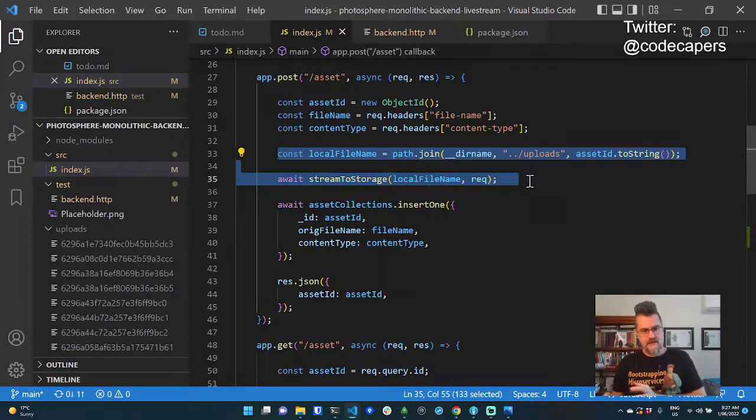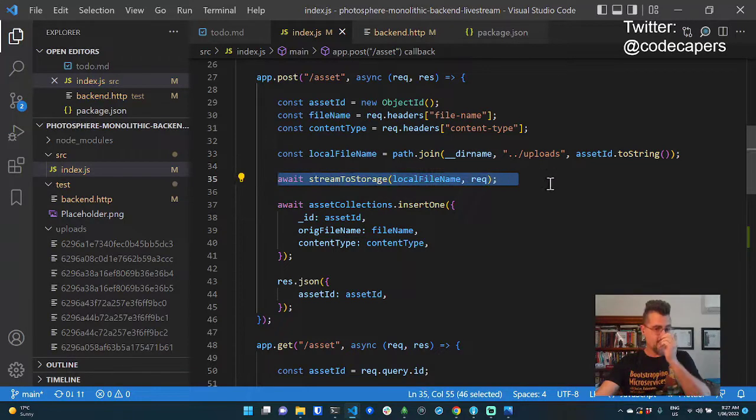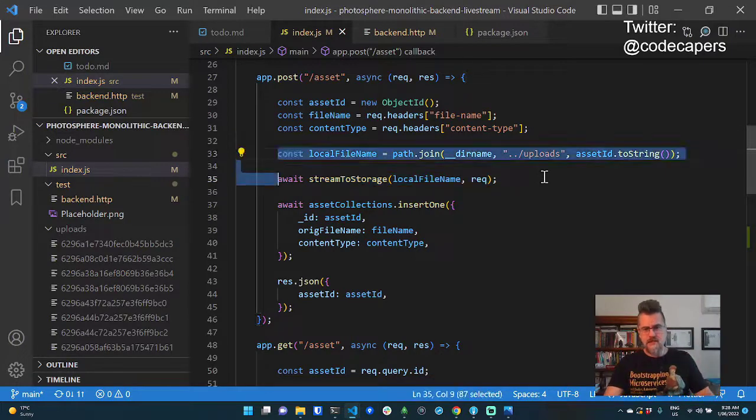When we deploy this application to, say, a Kubernetes cluster, that means that these assets would be stored in an ephemeral Kubernetes pod, which is definitely not what I want. That's a really easy way to lose your data when a pod gets killed or something like that. It's great for development, great for starting out, and it's part of my philosophy: just always do the next simplest thing that works. But for longer term production needs, this isn't going to work.